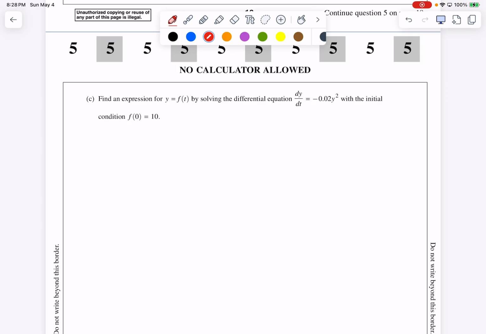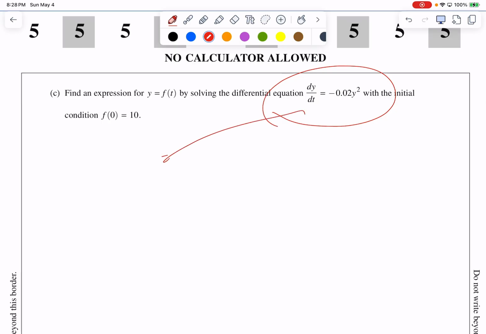This is a differential equation. Solve it. Okay, what is the first step to solve a differential equation? And they did give you a start value. You've got to separate the variables. All right, that's going to be 1 point, separation of variables. Everybody ready? So here we go. We've got dy/dt equal to negative 0.02 y squared. All right, how do we separate the variables? Step 1. Multiply by dt and integrate.